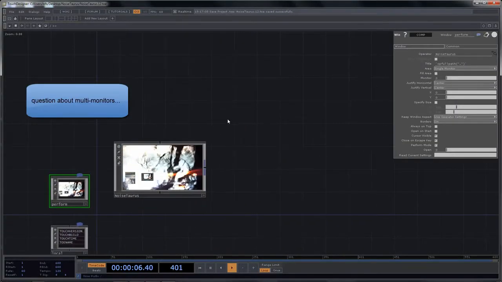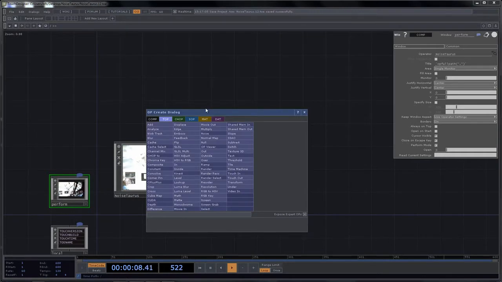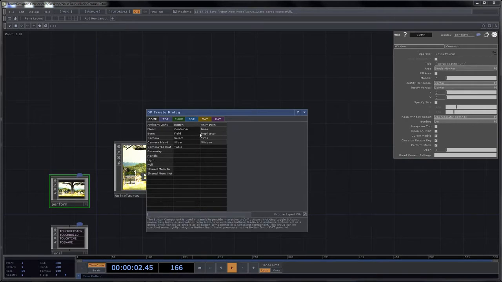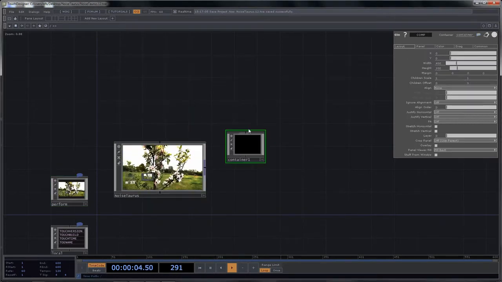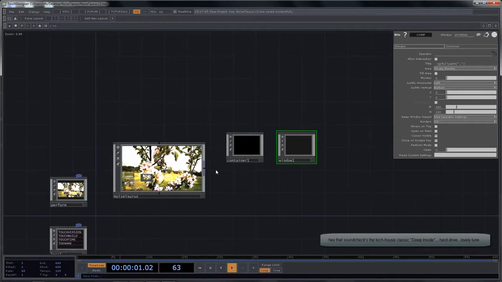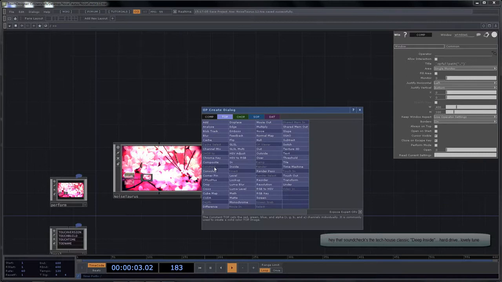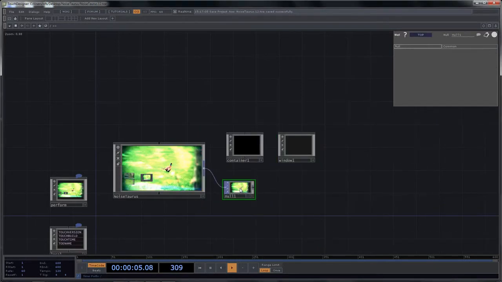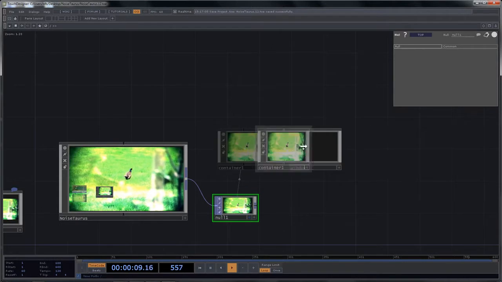If you've got multiple monitors hooked up to your computer, you can just make your main project really big, the size of two screens, and you can just position your elements. It's just coordinates. There's a couple ways to accomplish it, but the simplest for side by side monitors is to just make a big project. Or you can make multiple windows.